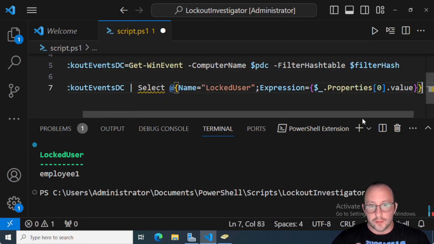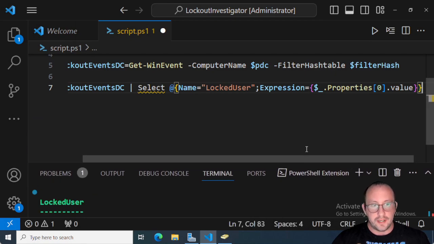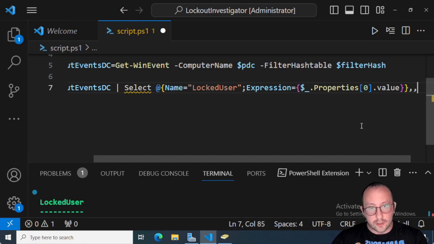So now we have our first value. Of course, what we need is the computer that it came from, the domain controller that it locked, and the time created. Those are all things that are very handy. Just to make this a little bit more readable, you can use a backtick, the key right beside the number 1 and above the tab key.